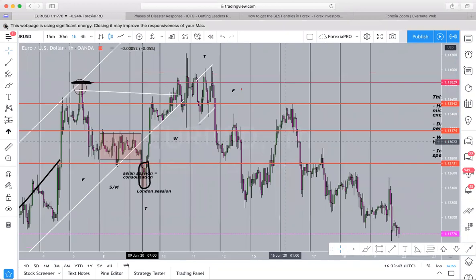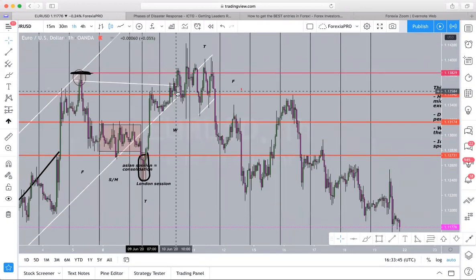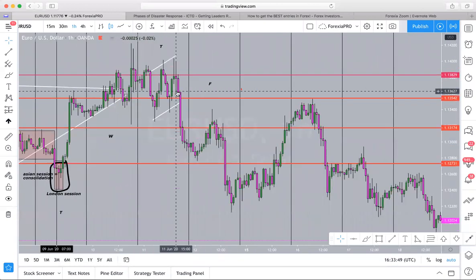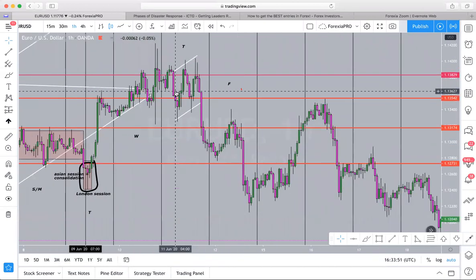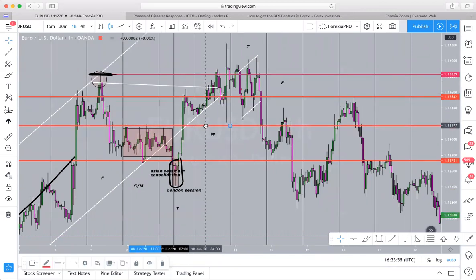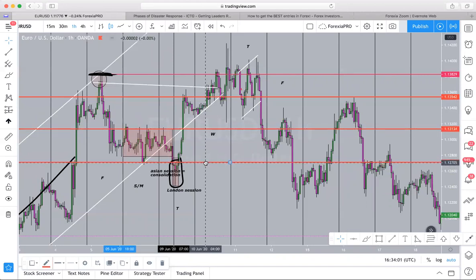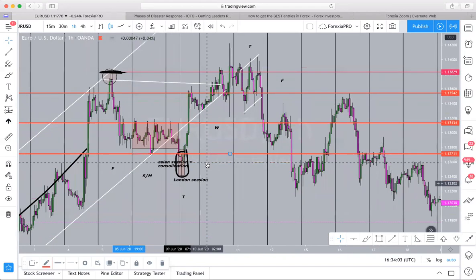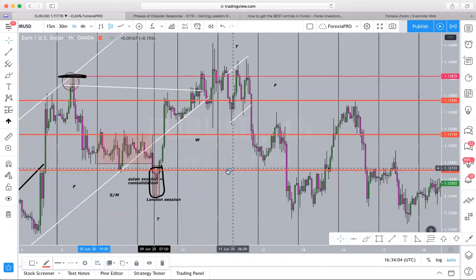Joseph asks how to exit the trade. Well, we're looking for about 100 pips, a 100 pip take profit. What we can do is use these support and resistance levels that retail traders are perceiving as our zones of take profit. So where would we maybe want to put our take profit zones?